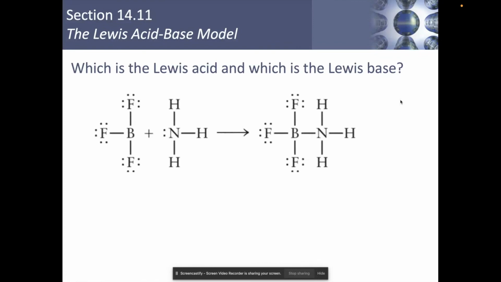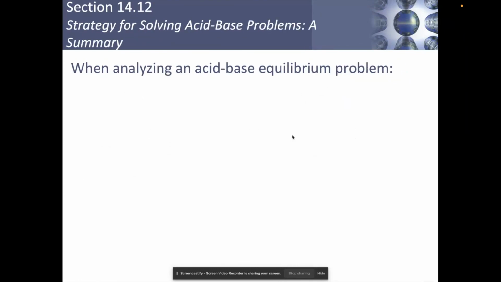It also works for things with hydrogens, though. It's just not hydrogens being donated. So take a look here. We've got BF3 and we've got ammonia. Boron trifluoride is going to make a bond with our ammonia to make this complex. It's kind of obvious because this is missing a pair of electrons and this has a pair of electrons. But again, if we use our Lewis acid-base model, this is our Lewis acid because it is taking a pair of electrons. And this is our Lewis base because it is donating a pair of electrons. And so that's what makes that complex work. And so we're technically done.